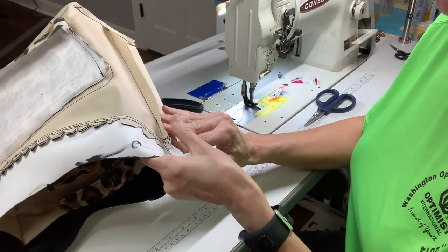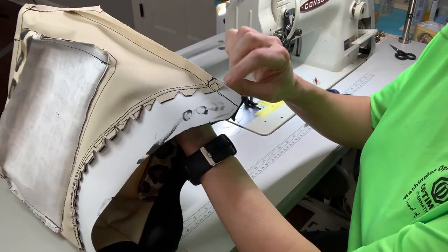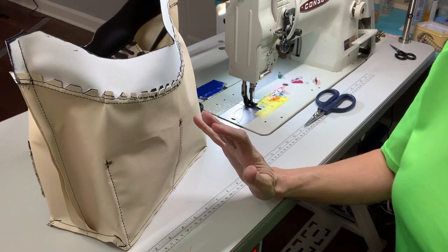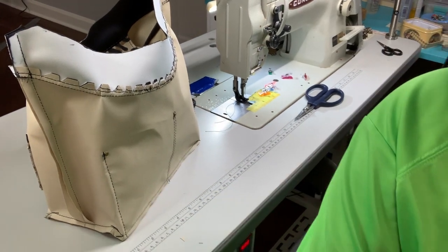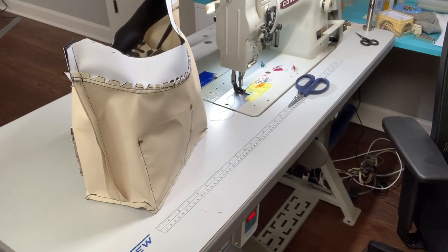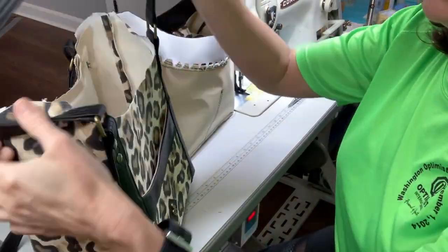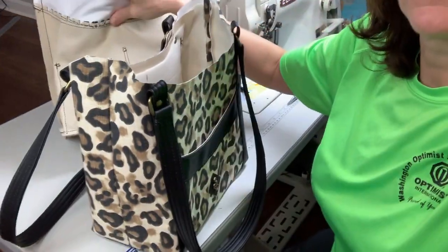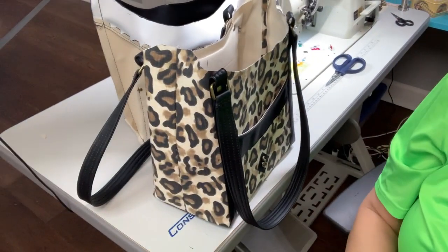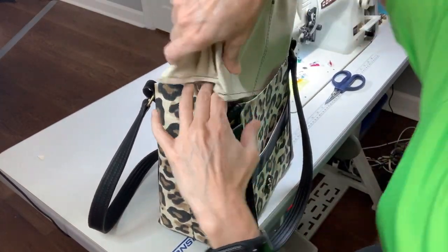All right, I'm gonna do a little test fit and make sure that the lining fits inside the bag okay. And I don't have to take a little bit bigger seam allowance, that everything's gonna fit good before I go any further. So I'm just gonna kind of move you out so you can see what I'm doing here. So I'm just going to take the bag, there you go. I'm just going to fit this in, make sure everything looks okay.